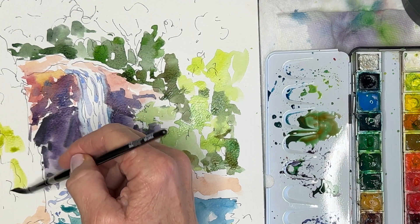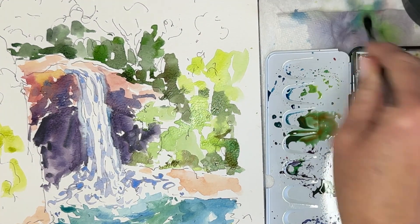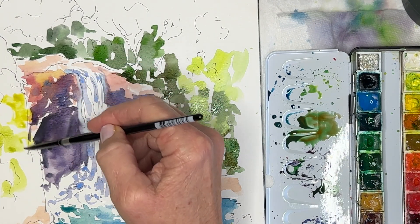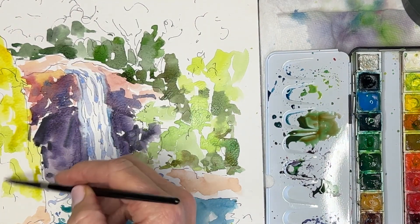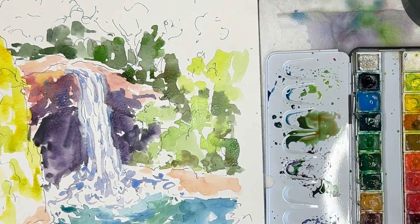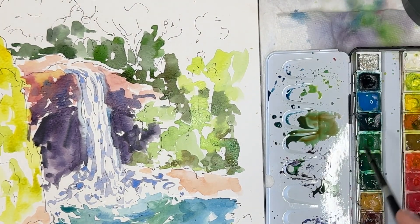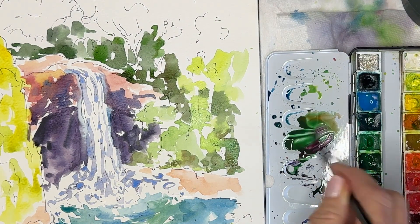After finishing the background greenery I want to paint a light green on the right side, making sure its overall value is at least three value shades lighter than the darker green in the background — I'm using cadmium lemon, water, and a little bit of sap green. Next I want to paint the hillside on the left and I'm going to make this a really bright yellow, using cadmium yellow and also Arulian Yellow, which is a beautiful transparent yellow perfect for making greens and great for glazing and layering. You can see now how the color shapes are working together: the blue in the water, the variety of greens, and the yellow hillside on the left.